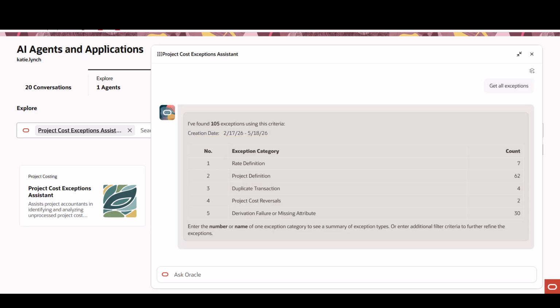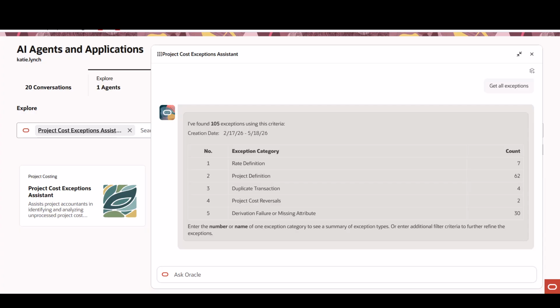The assistant displays the exception count for each of the exception categories encountered. Katie is able to see at a glance the general nature or cause of the exceptions. At this point, Katie could choose to drill down to see the exception types for any given category. But Katie knows that one of her business units is scheduled to begin its month-end close process soon. So she wants to focus on resolving the exceptions for that business unit first.